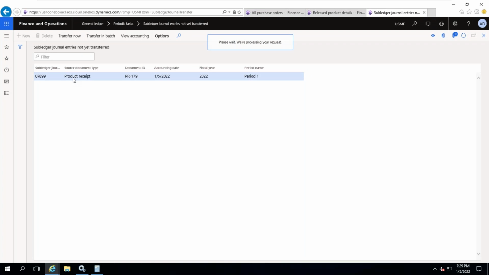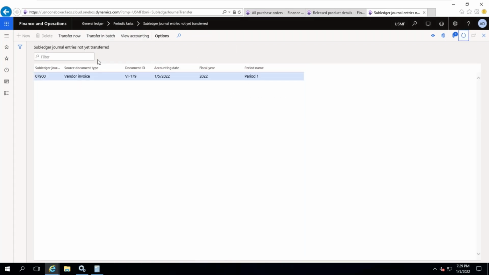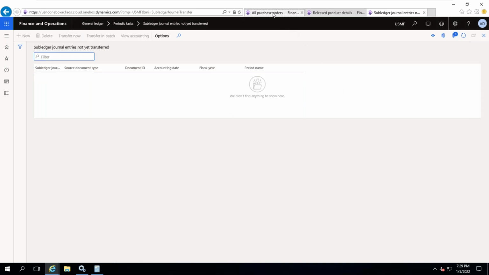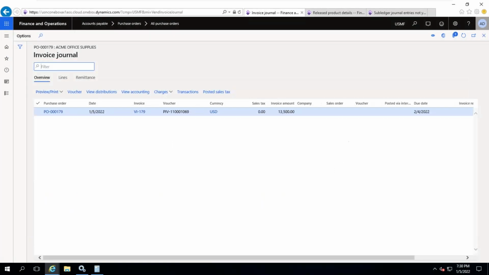This is the product receipt. Next one is invoice. Now if you verify the purchase order and invoice journals, if you verify the voucher, there will not be any confusion now. It will be straightforward. Look at this one.